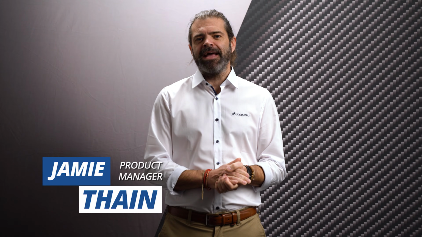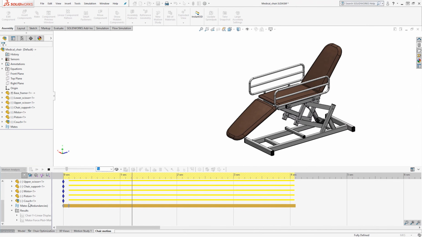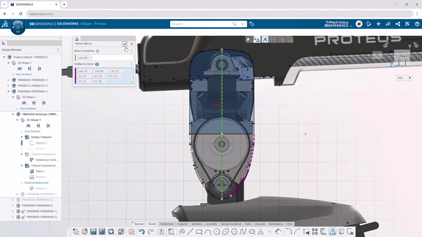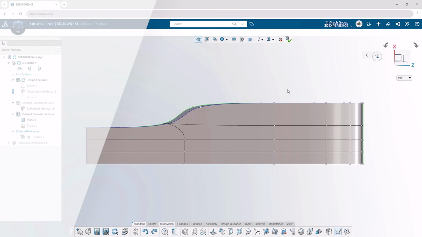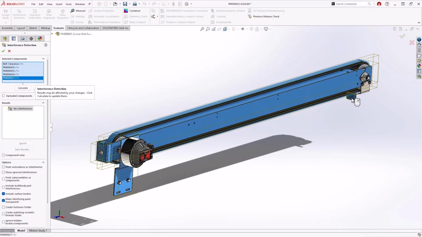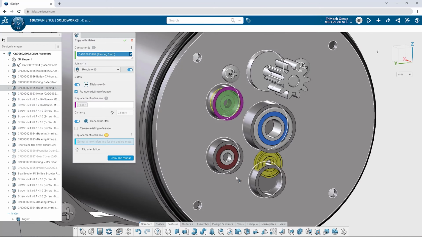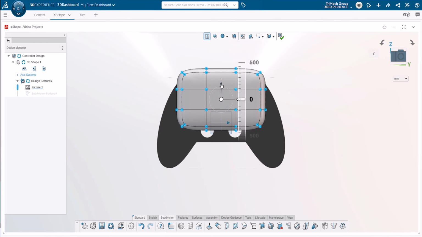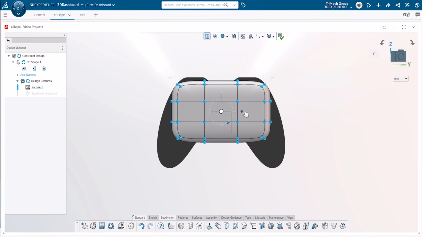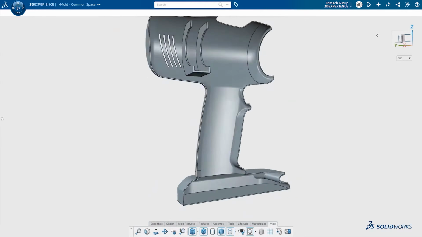SOLIDWORKS Ultimate combines the capabilities of SOLIDWORKS Premium with the cloud tools you need to effectively interrogate, communicate, and manufacture your designs. Sketch, assemble, and sculpt your designs with a host of extra capabilities added to the industry standard desktop CAD tools. Discover creative new ways to design directly within your internet browser on any connected device by pairing the traditional parametric modelling of SOLIDWORKS with online subdivision modelling tools for greater ergonomic control, as well as extra browser-based tools for sheet metal design, structural fabrication, moulding, and drafting applications.